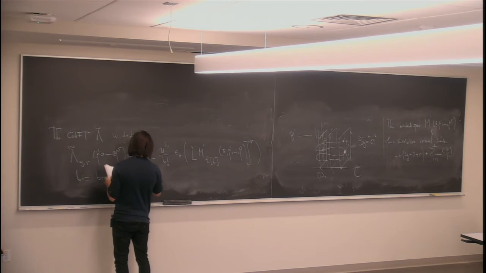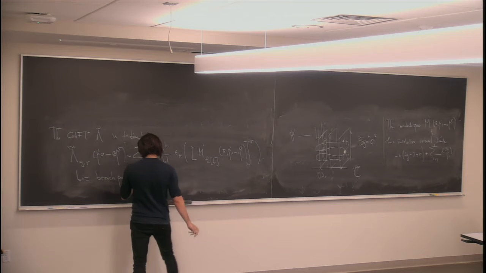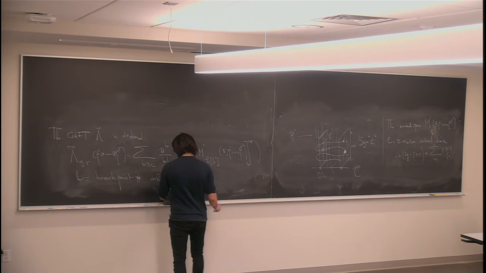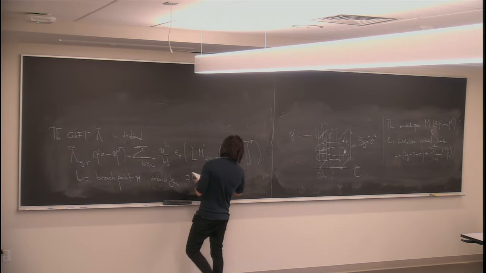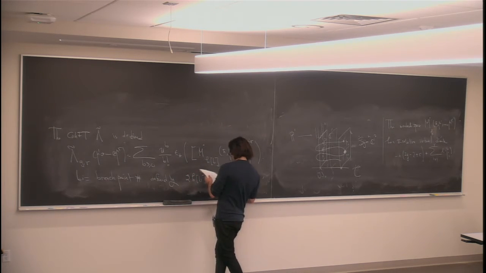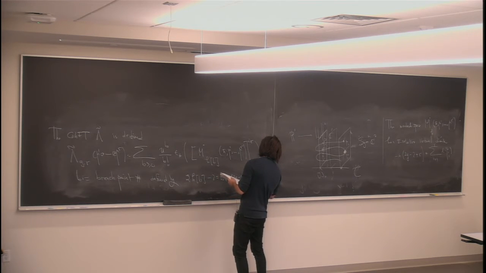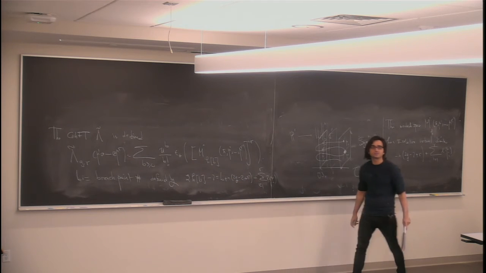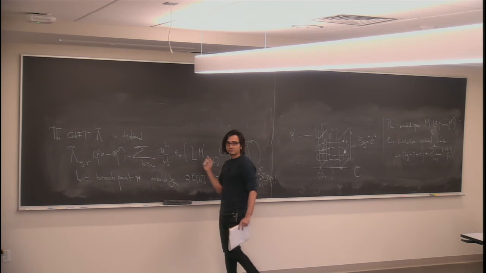Branch point number defined by, it satisfies an equation. So 2h of b minus 2 is equal to b plus n times 2g minus 2 plus r minus the sum over i from 1 to r of length of mu i. It satisfies an equation like this. If h times b is not an integer, then this thing vanishes.